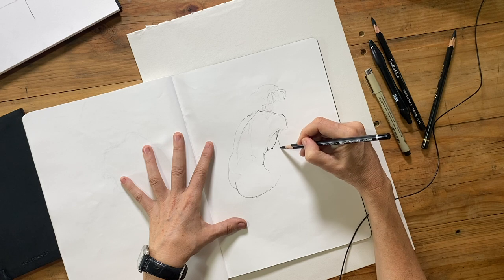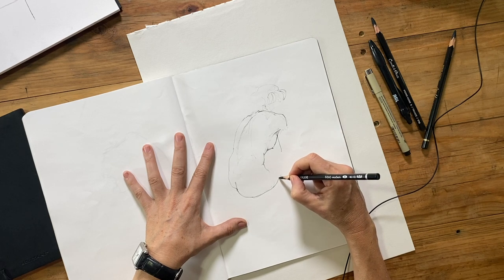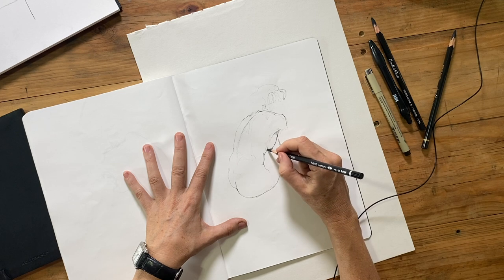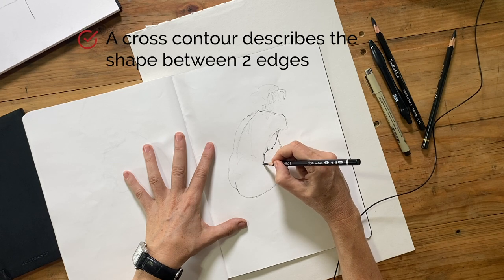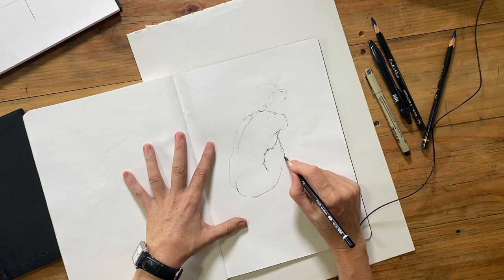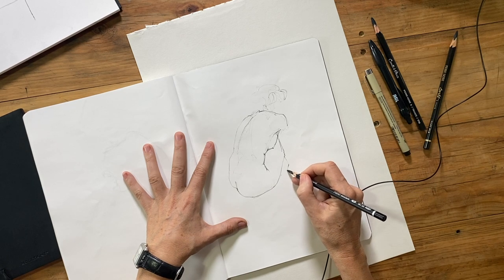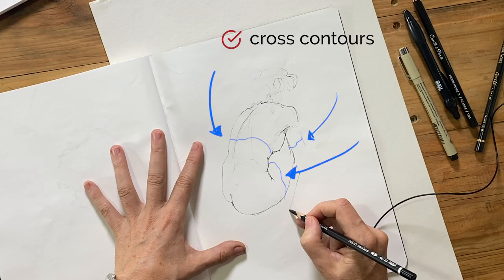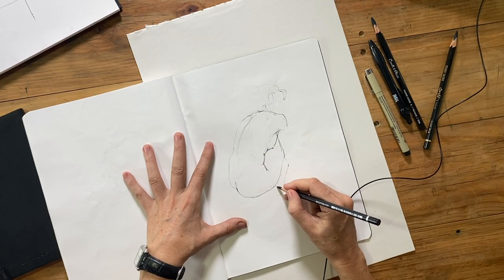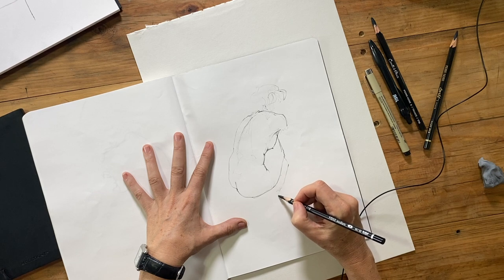Now I'm tracing the outer contour of the edge of the arm, which is also the edge of the leg, because she has her arms hooked around her legs. One thing to be very careful about with cross contour lines is that they shouldn't be simple straight lines going from one edge to the other, or perfect curves going around a cylinder — that's not an observed line. The cross contour by definition has to follow the shape, with the dips and bumps along the way. It's the only way to describe the actual shape of the forms.